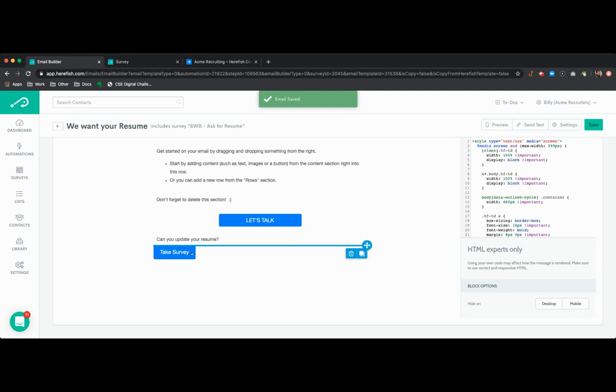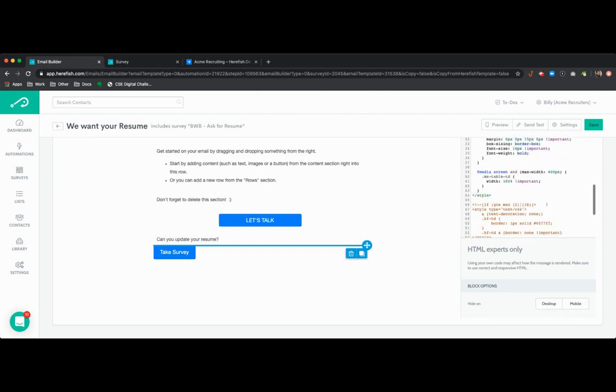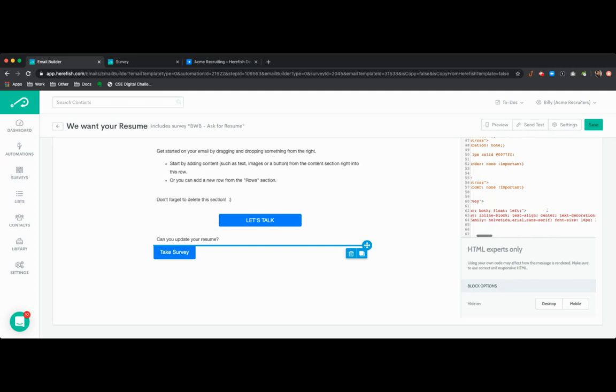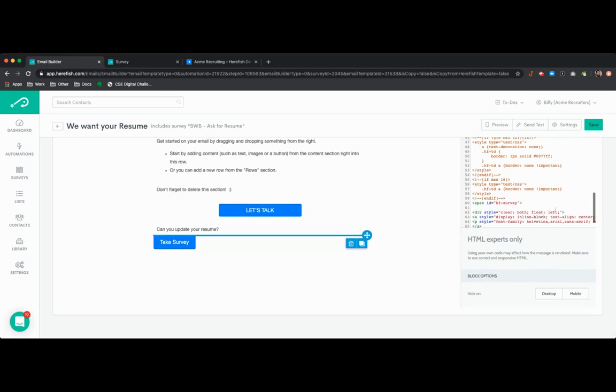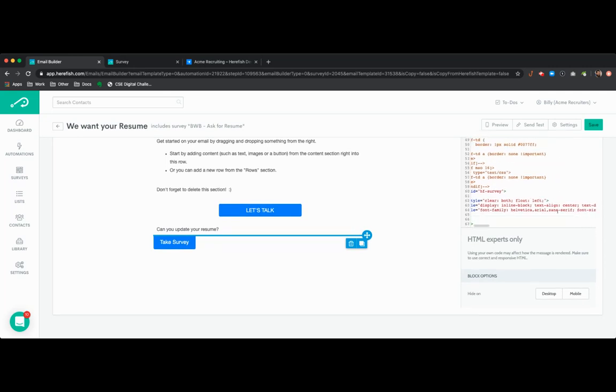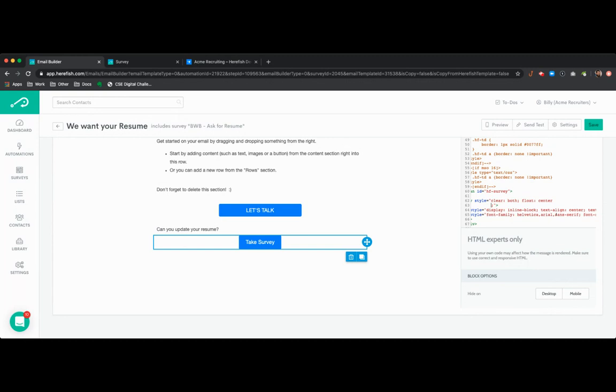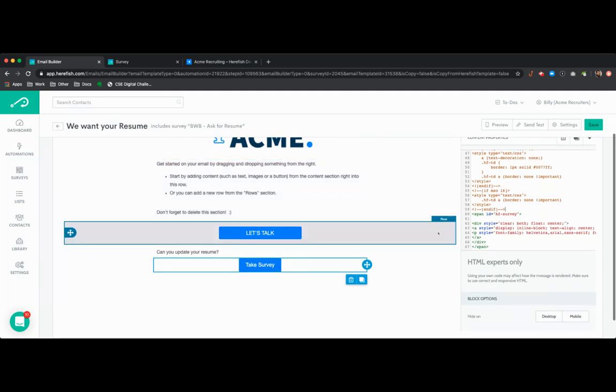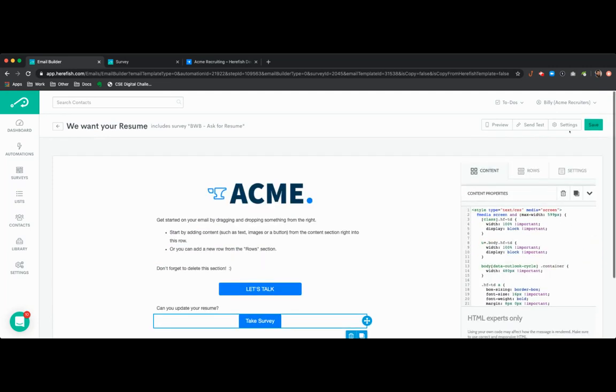I know a lot of clients don't like this left justified button. Even if you're not an HTML wizard, what you can do is come down here and find where this is and get this aligned correctly. I think this is the center right here. Cool. So it's just that little center there, and there it's right in the middle, probably where you want it. So even if you're not an HTML wizard, that's how you'd get that done.